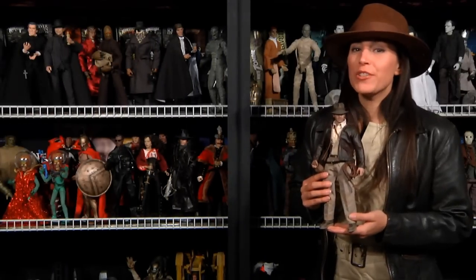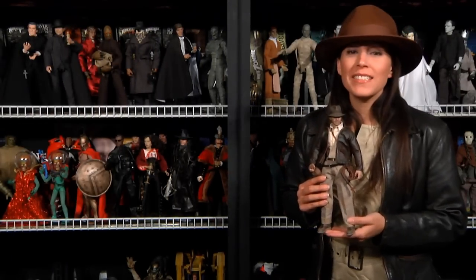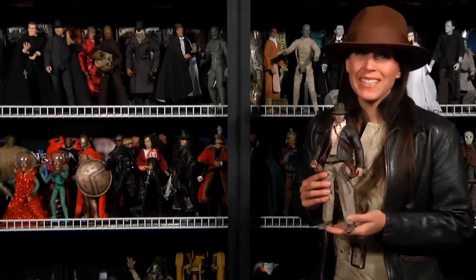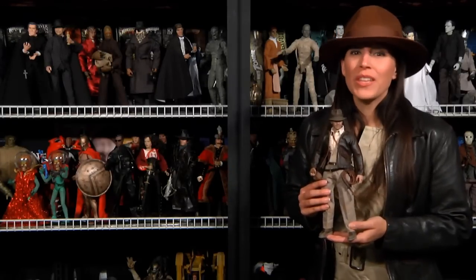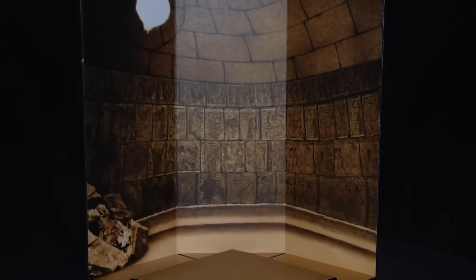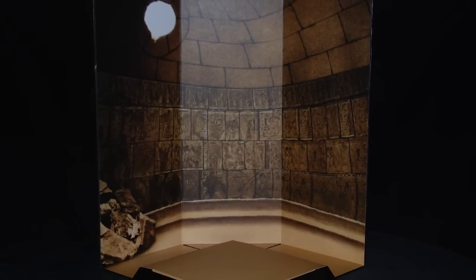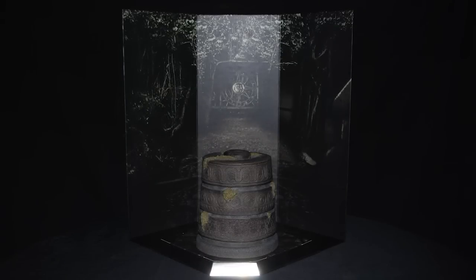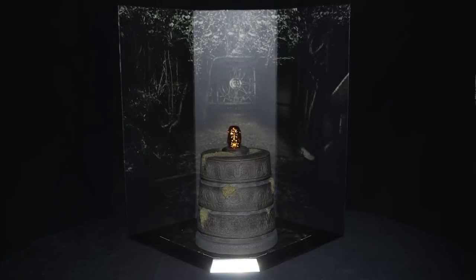The last major component to this set is the environment and its accessories. Indiana Jones comes packaged with probably the best DX environment yet. You get the double-sided, three-panel diorama backdrop and raised base with metallic DX05 nameplate. One side to simulate the map room environment and the other side to simulate the fertility idol chamber. In addition to this, you get the fertility idol pedestal and an electroplated golden fertility idol. No electronic features, but in this environment, it's fairly understandable.